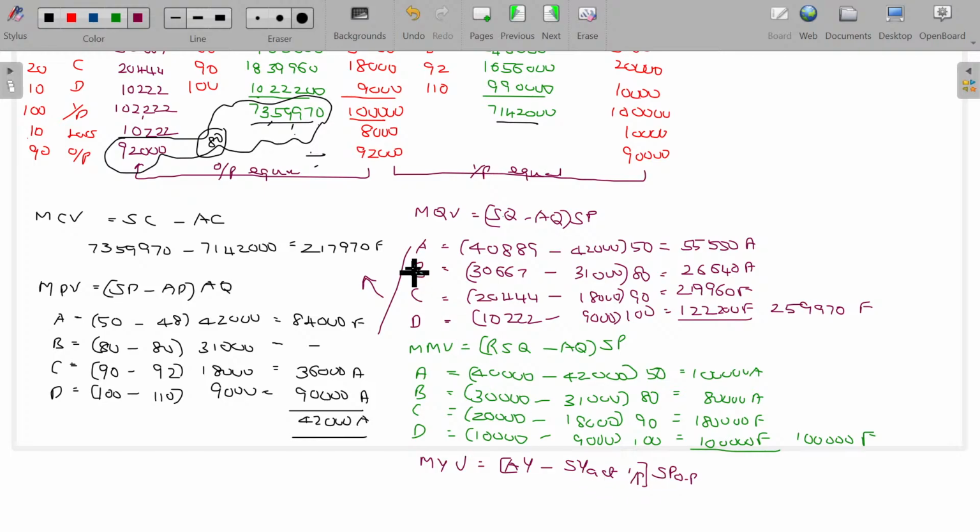Okay. Actual output being 92. If the input is introduced as per the standard mix proportion, output is only 90. So actual yield is more than your standard yield expected. So you are in a favorable situation. 92,000 minus 90,000 multiplied with the standard price per unit of output. Output price will be taken, which is 80 rupees. So 2000 units you produce more, so you are favorable. Multiplied with the 80 in terms of rupees being 1,60,000 favorable.